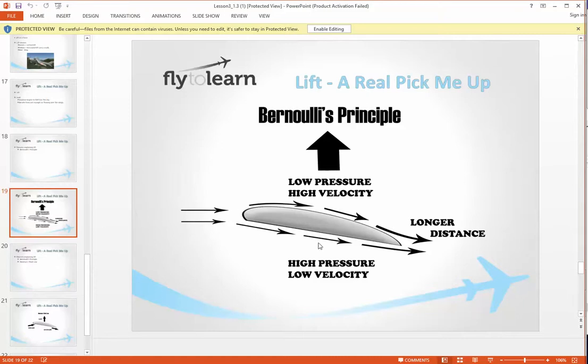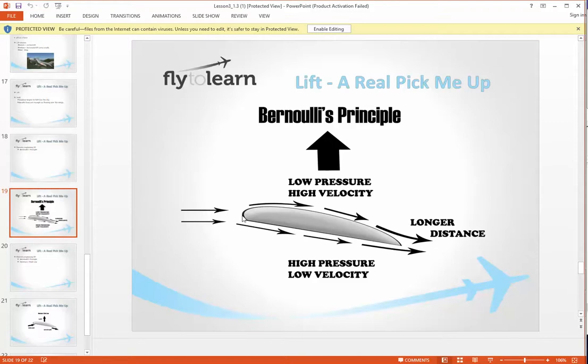So we have a cross-section of a wing here called an airfoil, and we have a whole bunch of air molecules that are hitting this very first part here. Some of the air molecules will choose to go on the top of the wing, and some will end up going on the bottom.